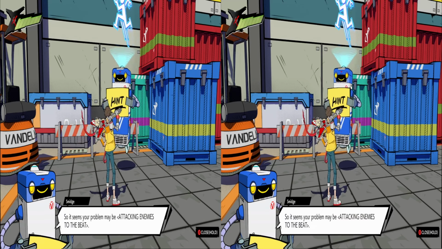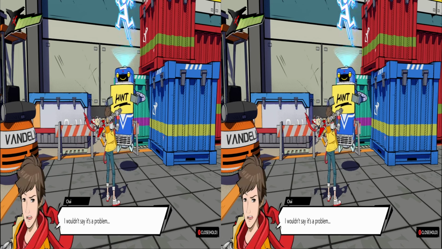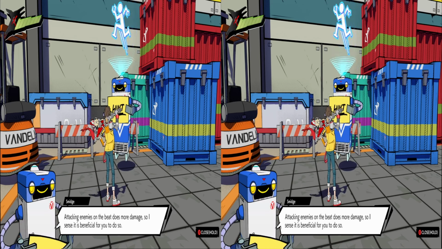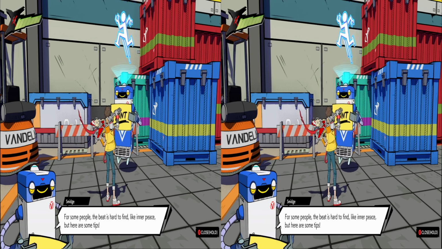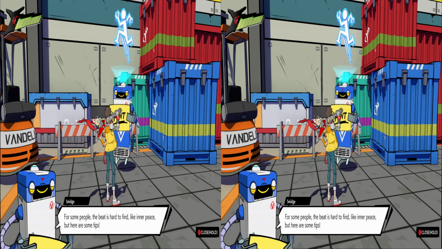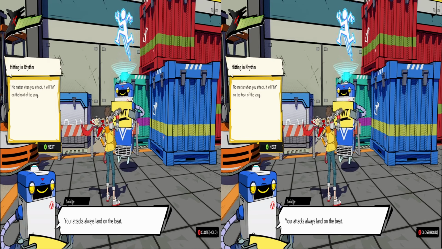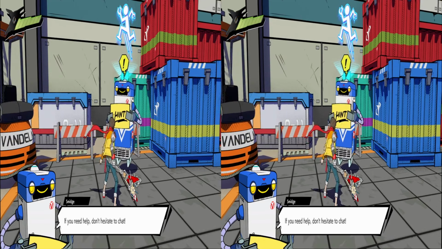So it seems your problem may be attacking enemies to the beat. I wouldn't say it's a problem. Attacking enemies on the beat does more damage, so I sense it is beneficial for you to do so. For some people, the beat is hard to find, like inner peace. But here are some tips. Your attacks always land on the beat. Okay, a smart fridge, but can it play Skyrim? If you need help, don't hesitate to chat.